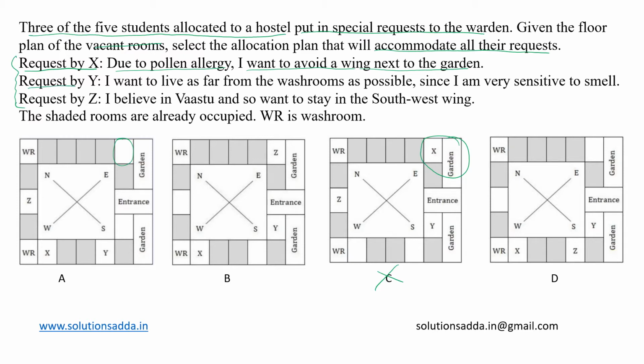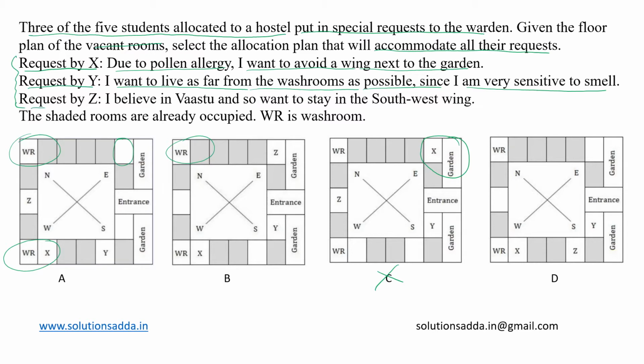And now looking at the request made by student Y, I want to live as far from the washrooms as possible since I'm very sensitive to smell. Now in any of these cases, Y is not allocated a room near the washroom, so none of the options gets eliminated due to this.